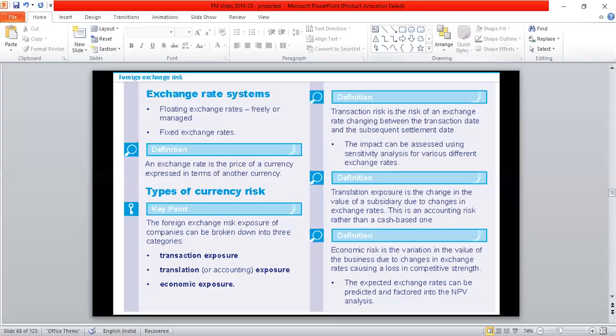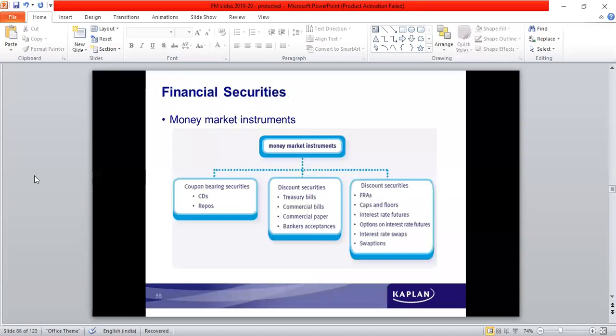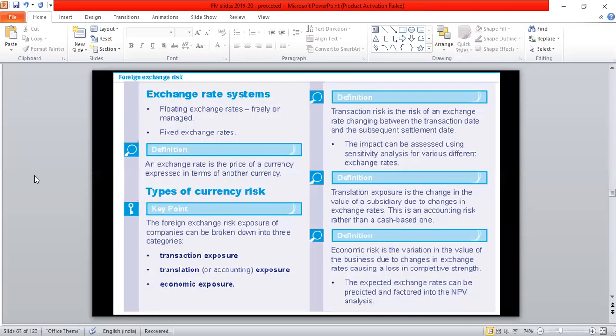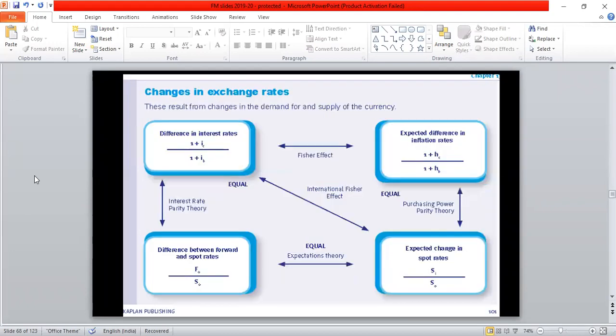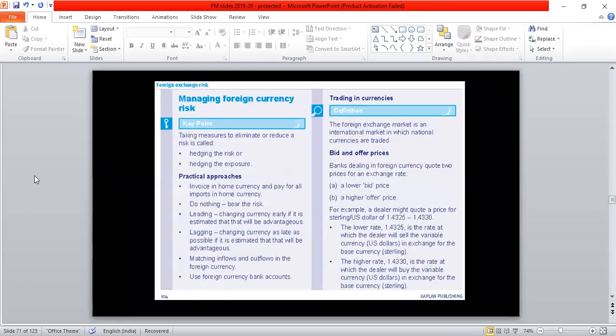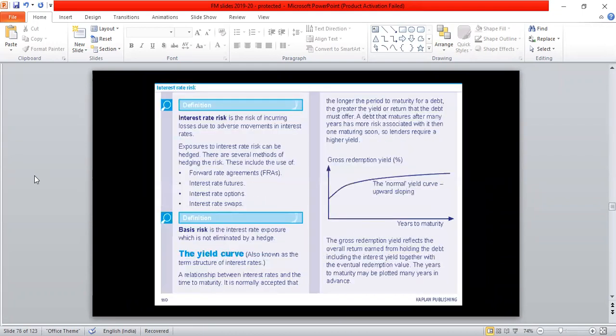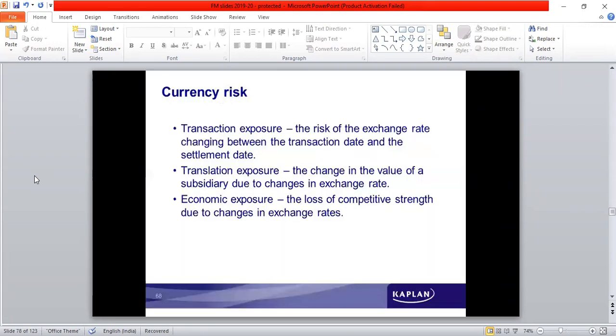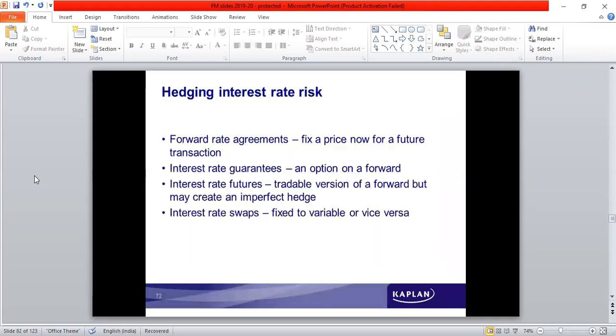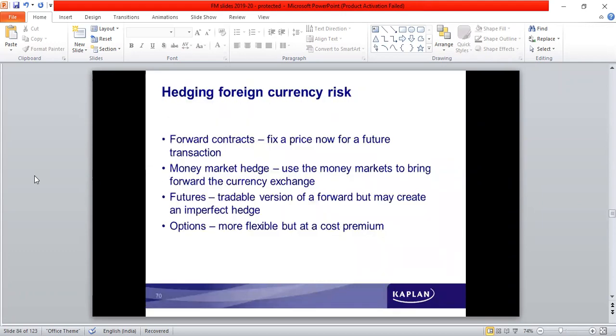Yeah. So we have looked into those things. We have to understand now what is foreign exchange risk, and we also will look into how foreign exchange risk is managed and what is interest rate risk. These are the two topics which are left here, so we will be doing that and wind up.